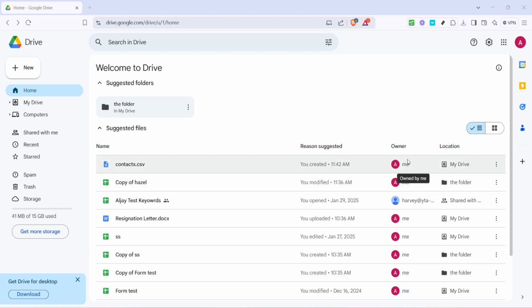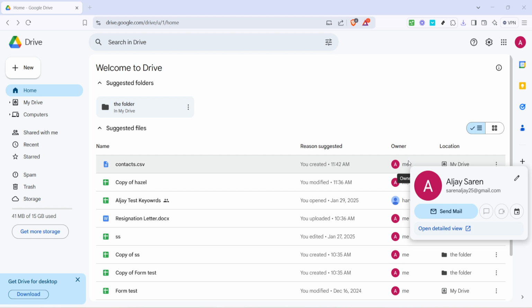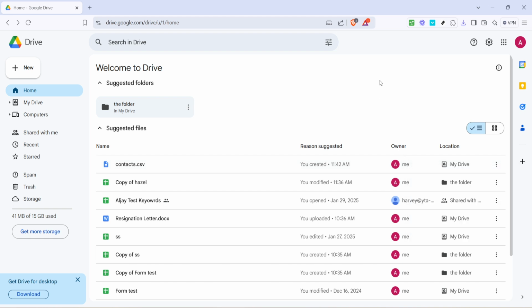Take a moment to open your web browser and navigate to Google Drive. Once you're there, you'll see all your files neatly organized. Locate the Excel file you want to share. Found it? Great. Now here comes the fun part, sharing the file with others.